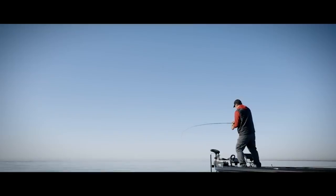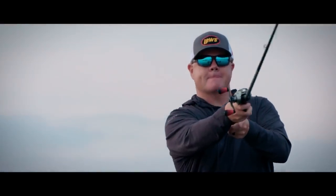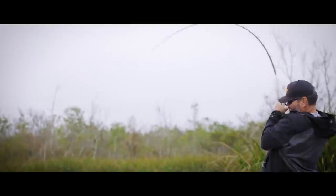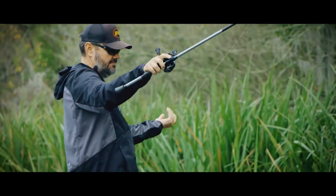I use a lot of spinning rods, and that's the one thing I've really worked with Lewes on, is perfecting 4 different models. For the past year, I've been working really hard on getting 4 rods that are very dear to me. I'm a power fisherman, so it only set up right for me to develop the flipping, the pitching, and the frogging rod for the Lewes Signature Series.